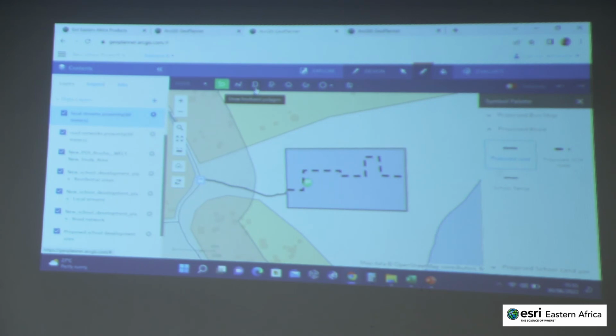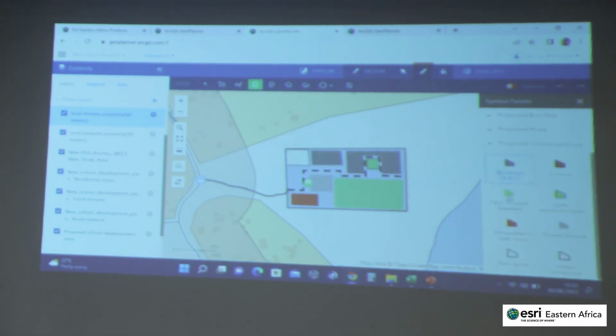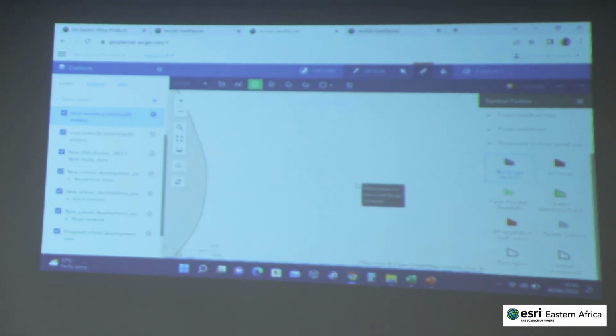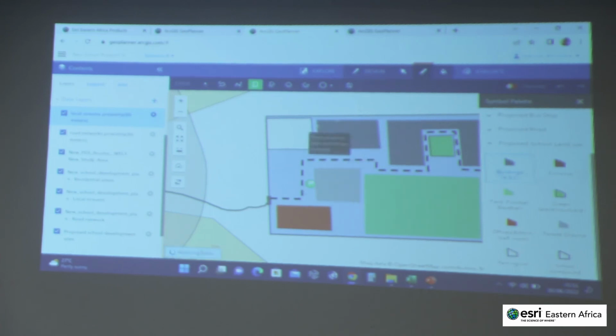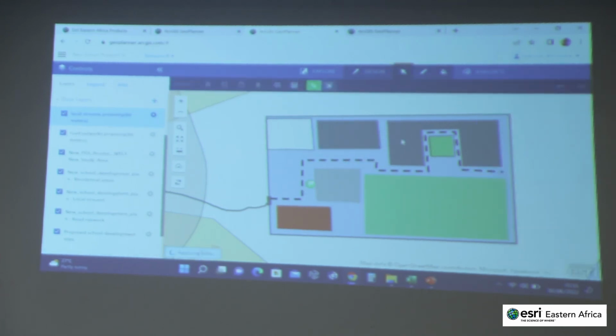And you can also draw polygons. For polygons, maybe you want to put buildings, an entrance area, or a parking lot. You can give all these land uses different colors, and then we may also want to see the percentage that each of them occupies. And this is where I mentioned us being able to get real-time feedback when we're doing our plans.